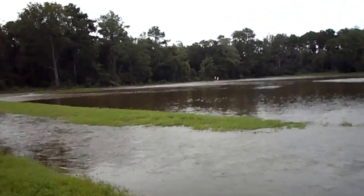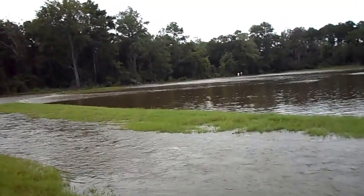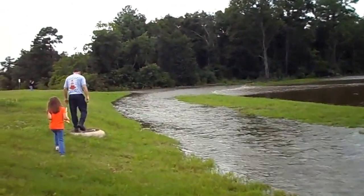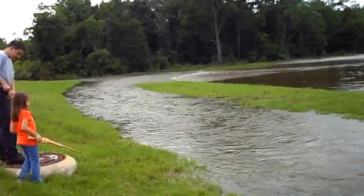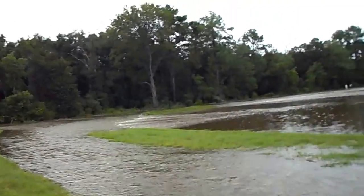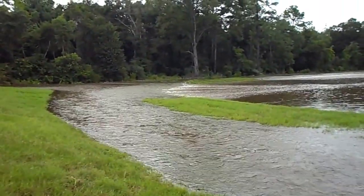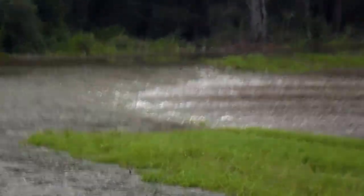Cypress Creek decided to invade our property. This is gonna be a horror story. It's little Cypress Creek — well, not so little Cypress Creek. It's kind of an enigma around here because usually there's absolutely nothing in it. It's a retention ditch, and if I would just shut up you'd be able to hear all the water flowing. This is the creek overflowing into our neighborhood.